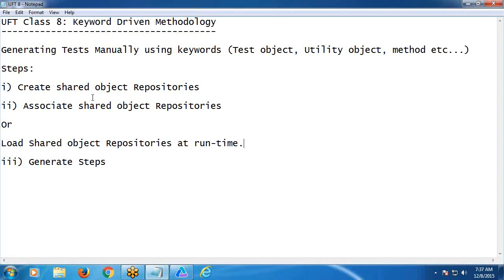Next, for creating shared object repositories also we have two possibilities. How to create shared object repositories in UFT?